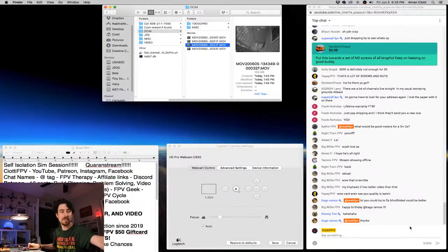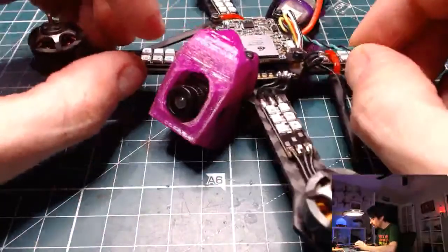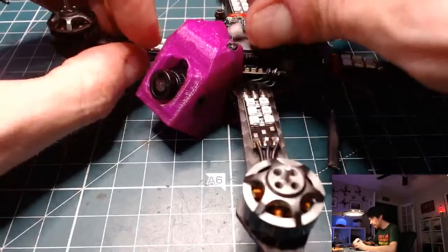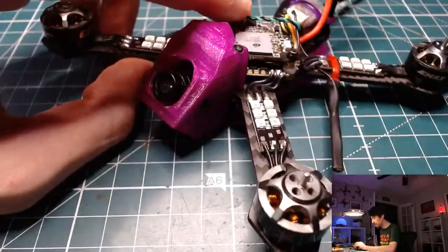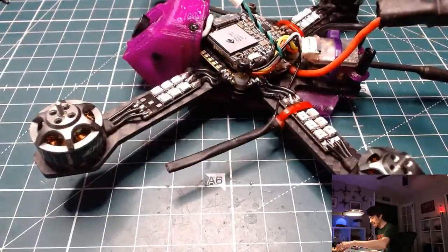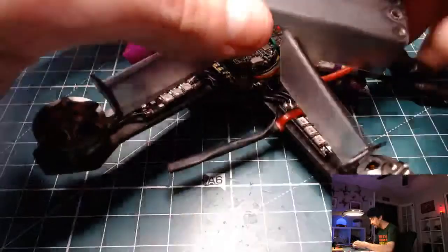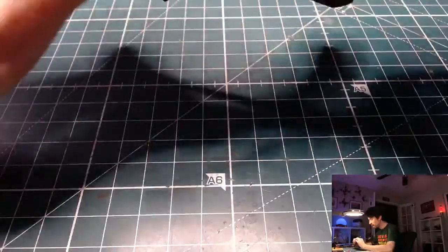I'm willing to make sacrifices for HD, but there's a difference between making sacrifices and not being able to fly the thing. Did you guys notice in the HD when I was trying to punch through those holes in the trees that I had to stop and approach really slowly, look, move forward a little bit, and then look and move forward again? I just wanted to bomb that. I bombed that with everything else, and it's completely fine. But not with the baby turtle FPV feed.